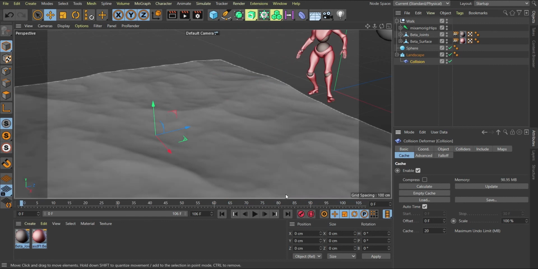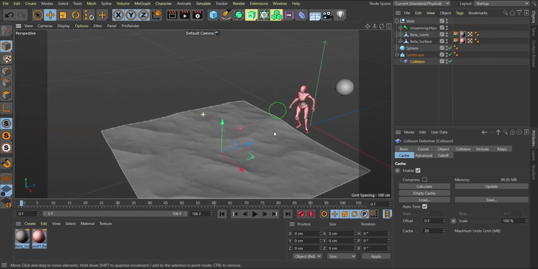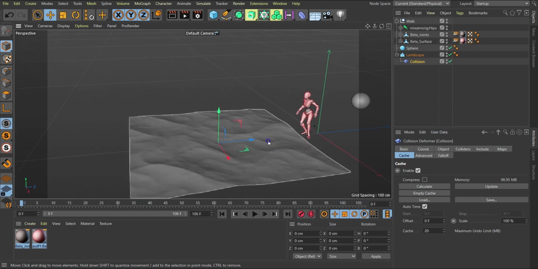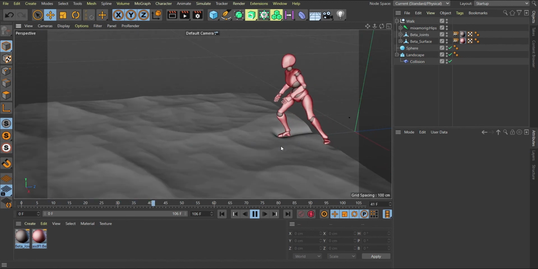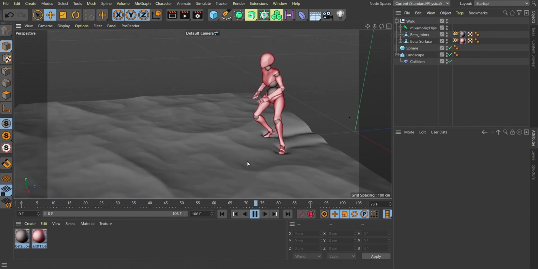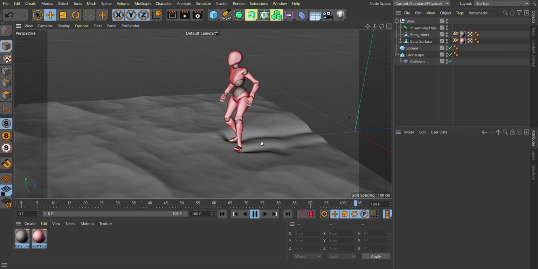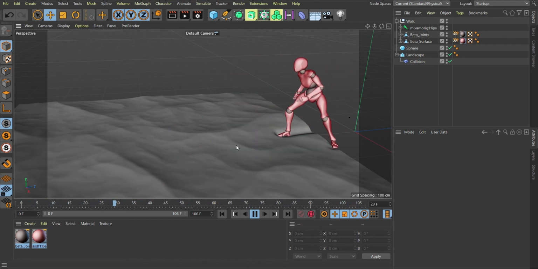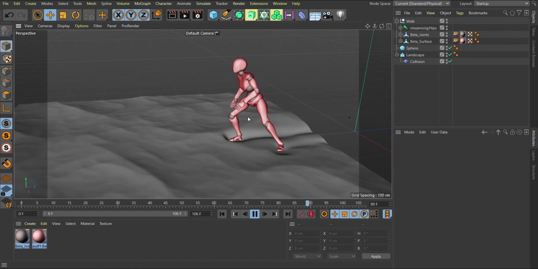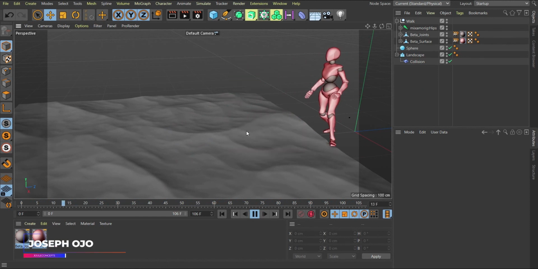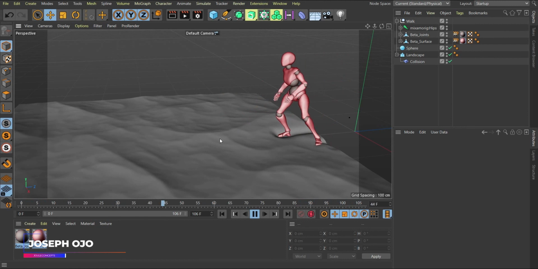All right, so I'm here and the calculation is done and complete. So if we're to play this now, you notice that this object is moving and it's interacting with the geometry. So you can already see that as it's moving, it's having an interaction with the geometry. So that's pretty much it with how to create these footprints. As you move over your object, you have your footprint.